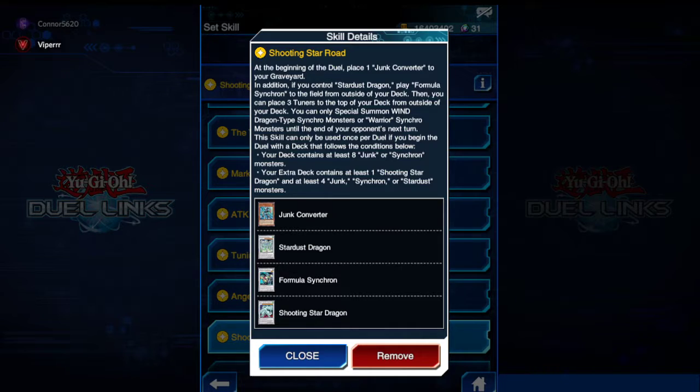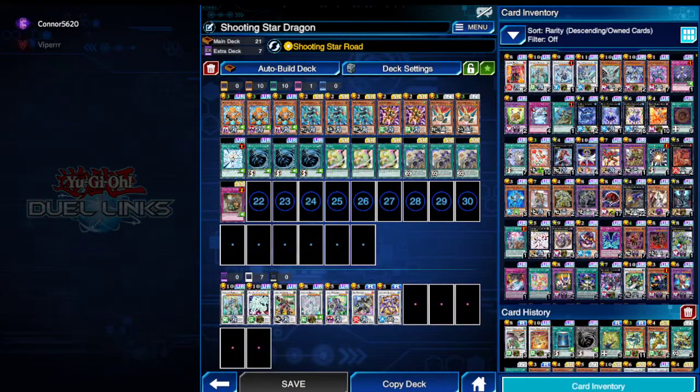If you begin the duel with a deck that follows the conditions below: your deck contains at least 8 Junk or Synchron monsters, and your extra deck contains at least 1 Shooting Star Dragon and at least 4 Junk, Synchron, or Stardust monsters. The skill got a somewhat recent buff, which added the 3 tuners to the top of your deck, which helps out with OTKs a lot as well. So that's a big yes, a lot more consistent.